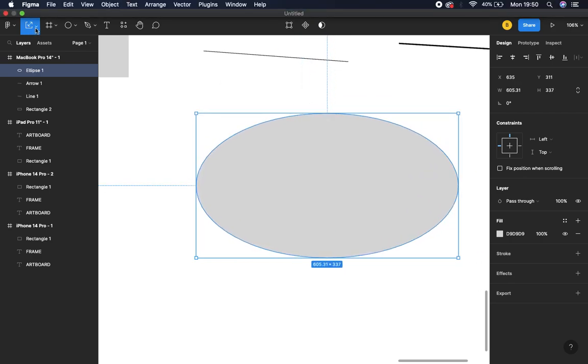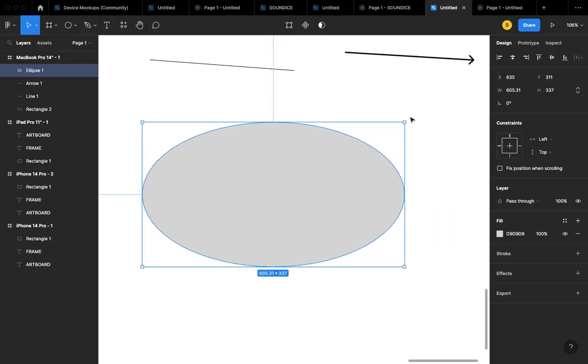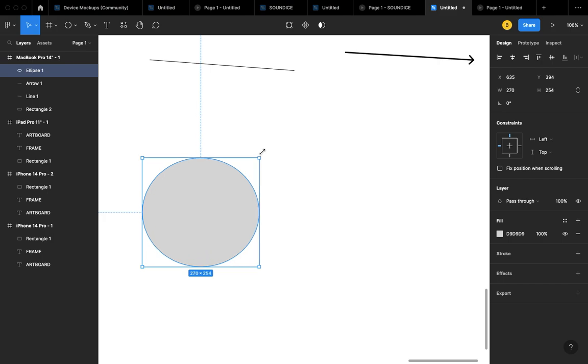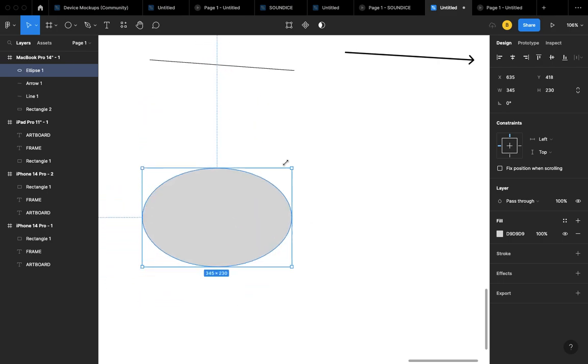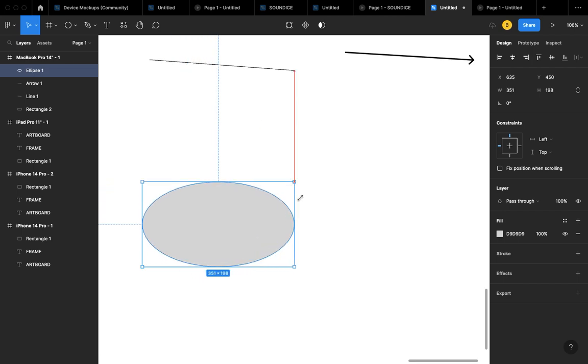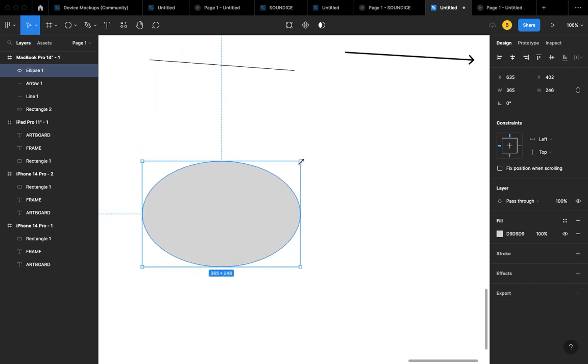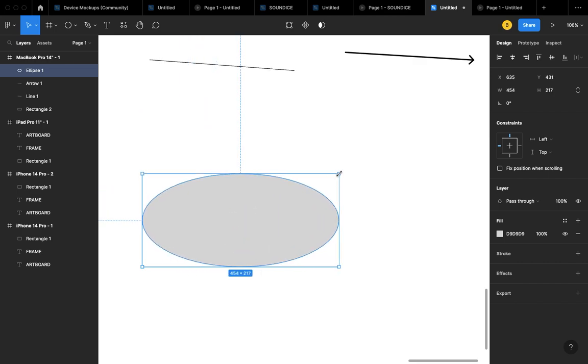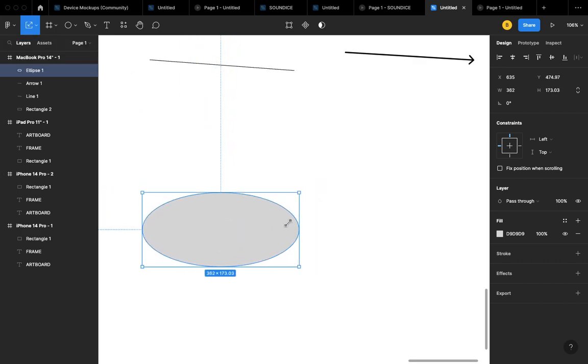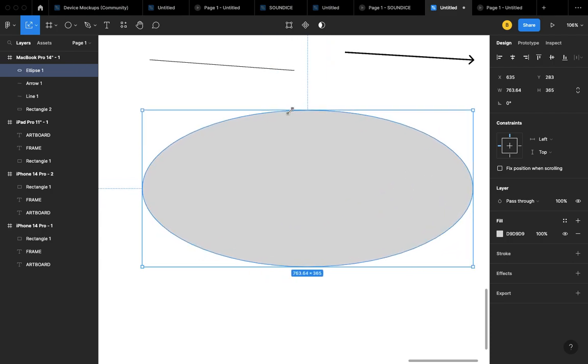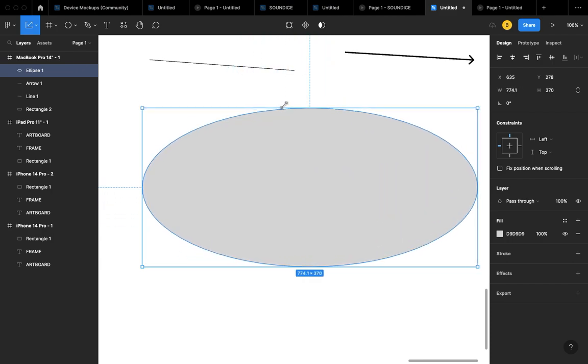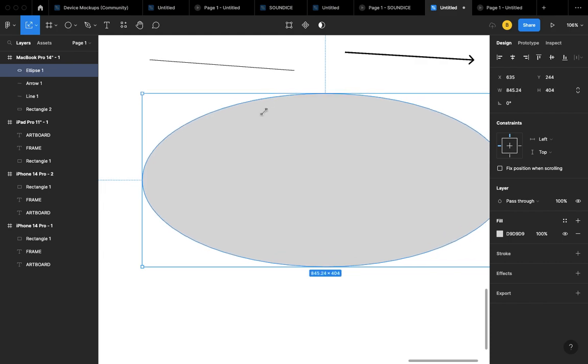But if I change it back to move, for instance, and I try to move it like this, you see what is happening? The shape is changing. I can mistakenly just move my hand and the shape will change. We don't want that. If you want to maintain the same shape, instead of doing it freely, I just come here, change to scale, and then I scale it, and it still maintains that exact shape, though the size is increased or decreased.